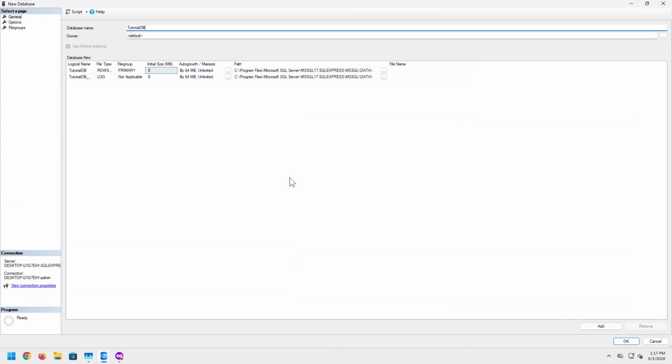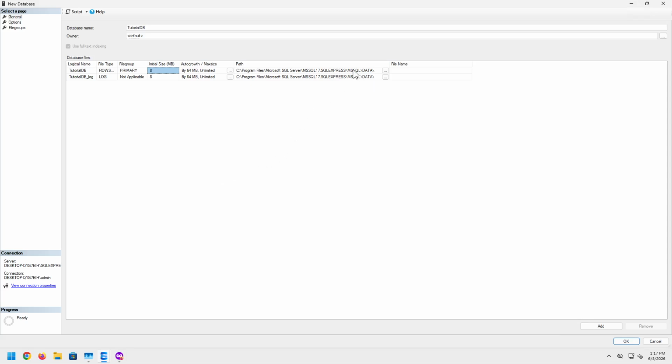Let's look a bit at this user interface. So in here we can see that we are selecting the name of a database to be created. The SQL Server will be able to connect to it.